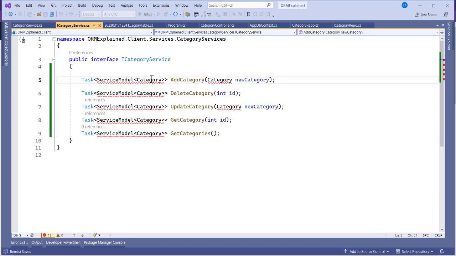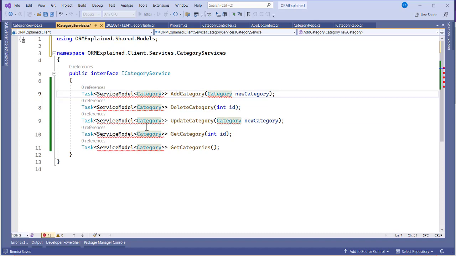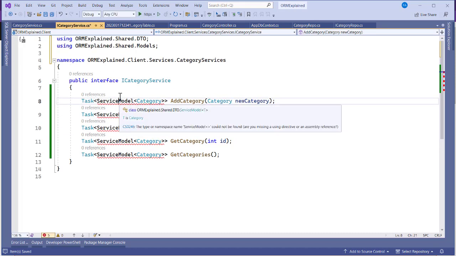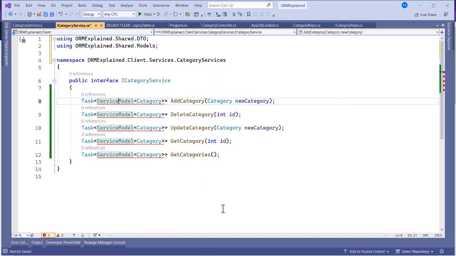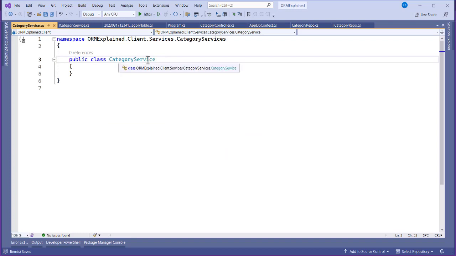Now here, control plus period, let's include models from the shared project. Yeah, and here we need to include DTO as well. Yeah, so they are fixed. Now we're gonna inherit from ICategory, control plus period, and we are going to implement all the interfaces from that interface.